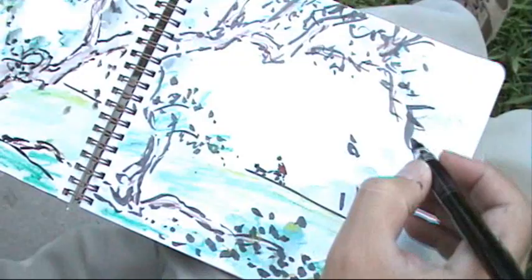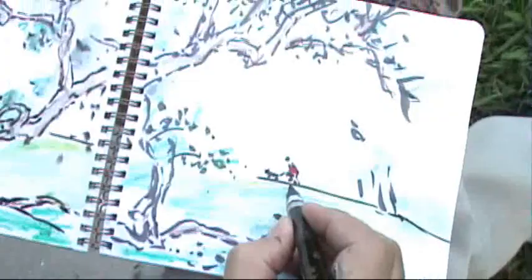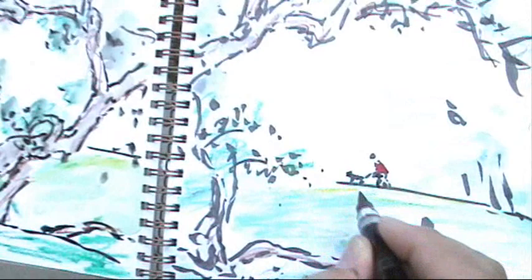Okay, I got some details on a little figure in dark. As you can hear, there are many dog walkers and doggies around.